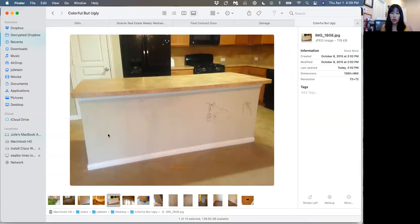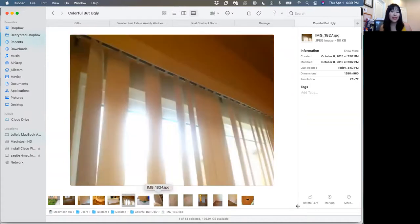More deliberate drawings all over the wall here. Little pieces of trash and debris left behind. Now, here's the thing. I'm not saying that this house is in a nightmare condition. Okay. We've had homes in much worse condition when the tenants moved out. This is just showing you, though, that we can deduct for this from the deposit and that this was a brand new home that these people didn't even take care of well enough and left it in this condition.